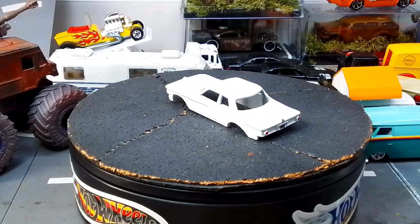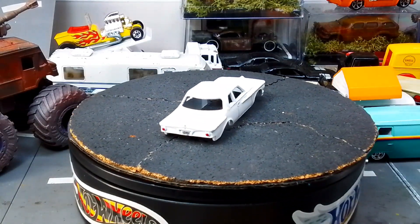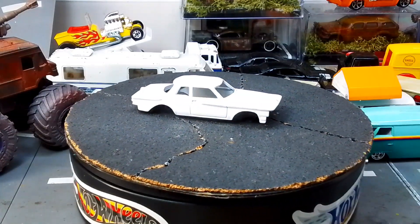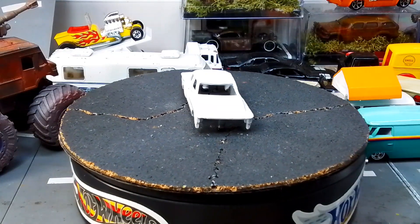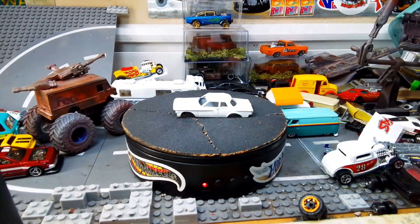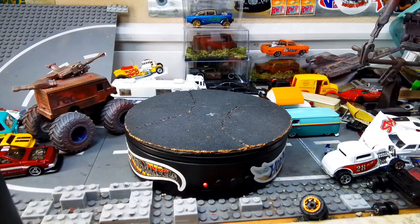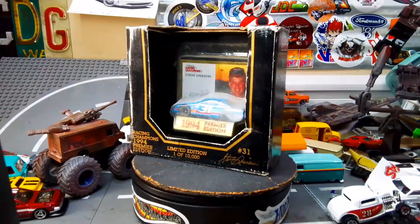I was going through some boxes and I found a couple of things — cheese and crackers, y'all — my heart just went out. You know that commercial that comes on for all those dogs that need help? My heart went out when I saw these cars. I am the keeper of these cars and I felt bad, so I need to open them.